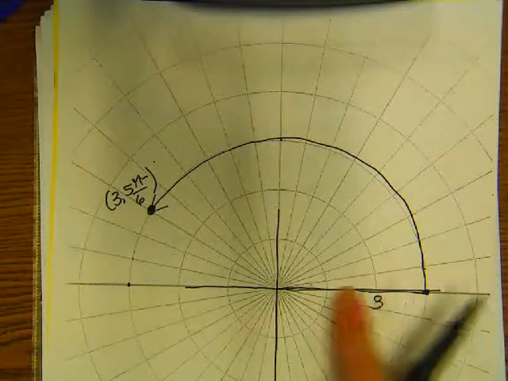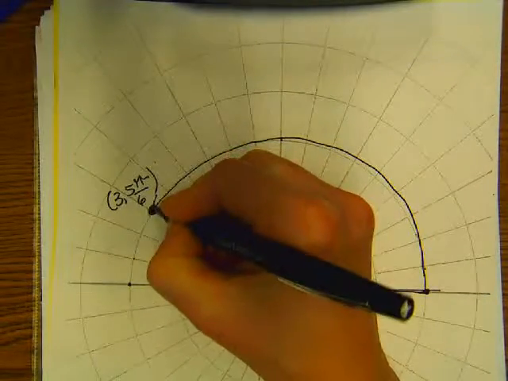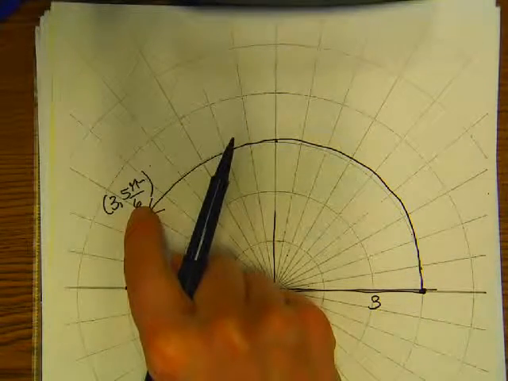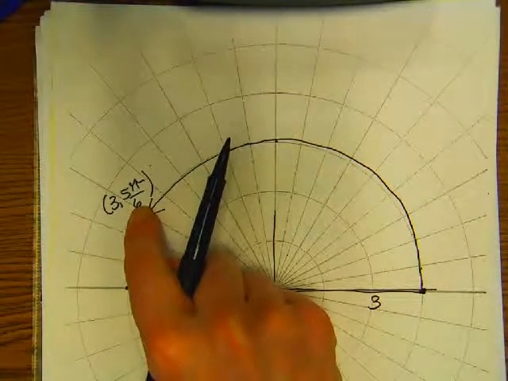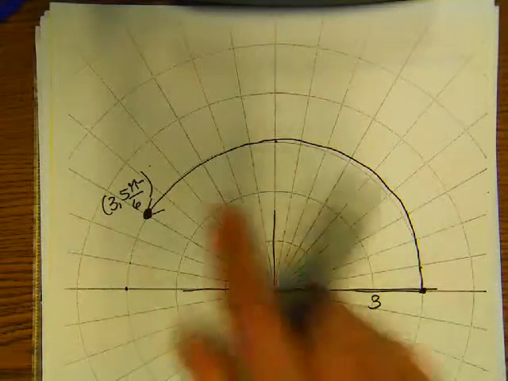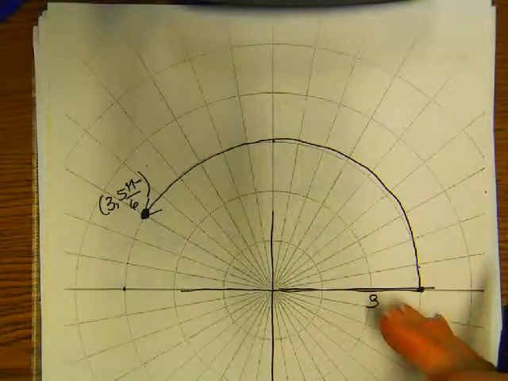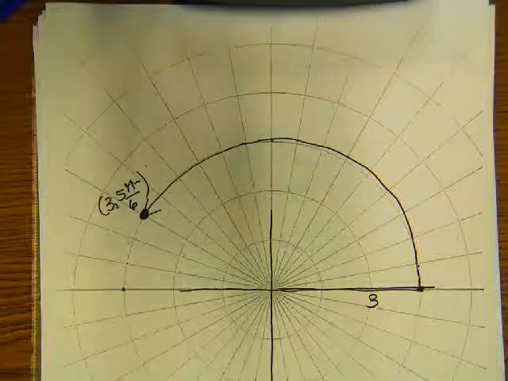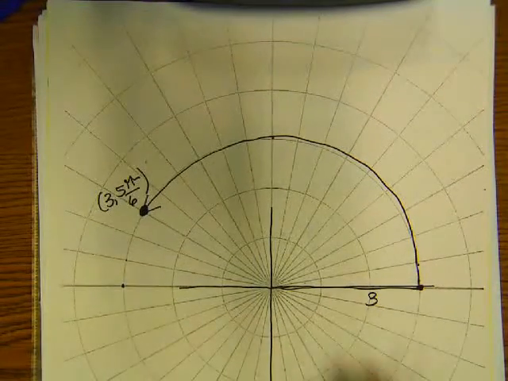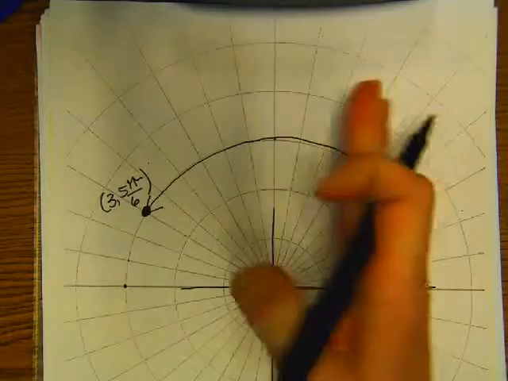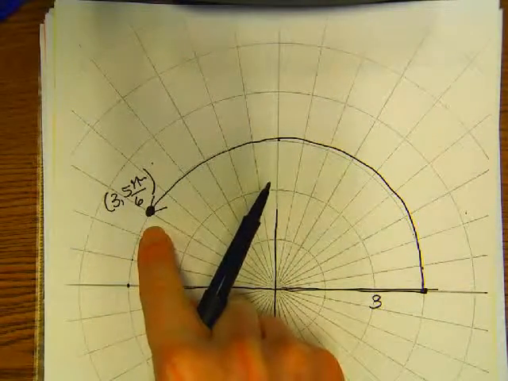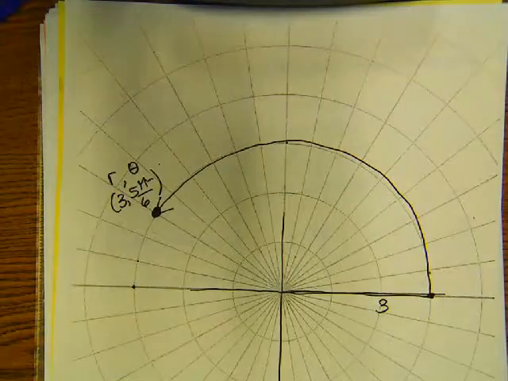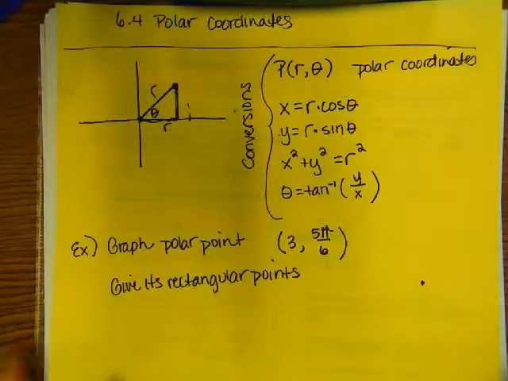Okay, so notice 5 pi 6 is a positive number, agreed? But if I were to make this an x-y axis, wouldn't these coordinates both be negative? Okay, so let's do the conversion now to the x-y axis. So like if this was instead the grid, like normal, like we have grids up and down, what ordered pair would this be? All right, so let's remember this is r and this is theta.